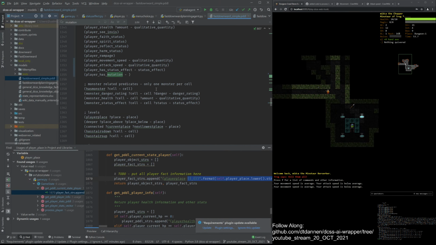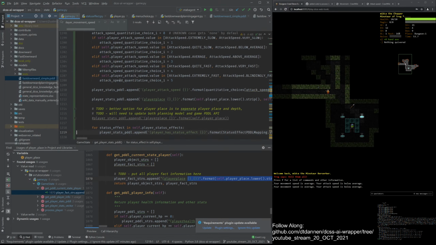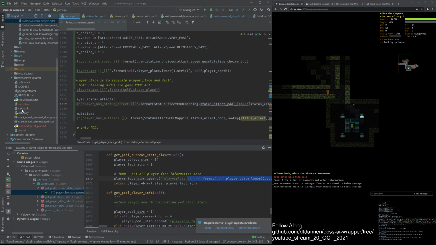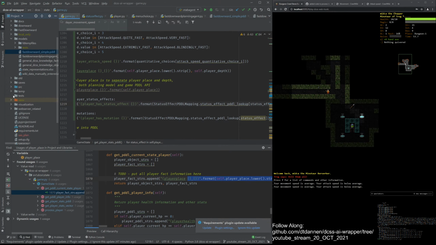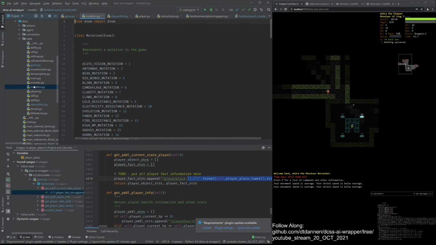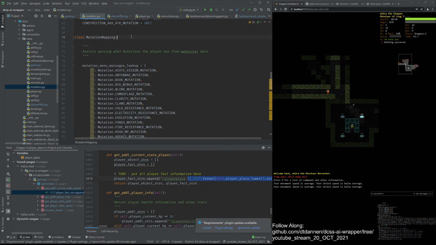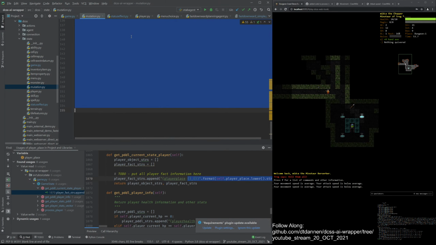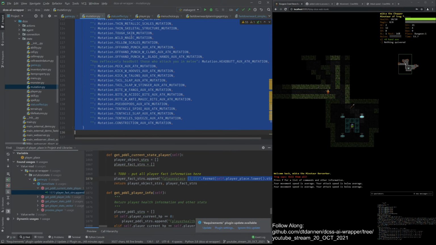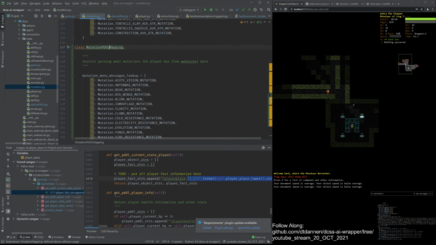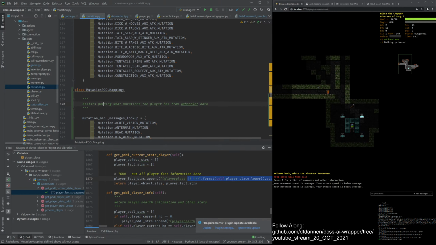Okay. And in the predicates, we need to add that this is of type mutation. Back to game, player has mutation. And then I assume we have a mutation object. Source. Mutation. Okay. And just like we have mutation mapping, we're going to copy this and have a mutation PDDL mapping. Mutation PDDL mapping. Assists. What did we say here?